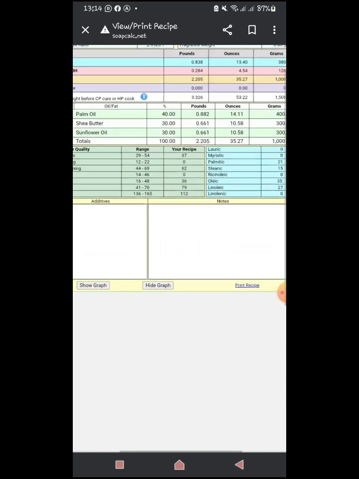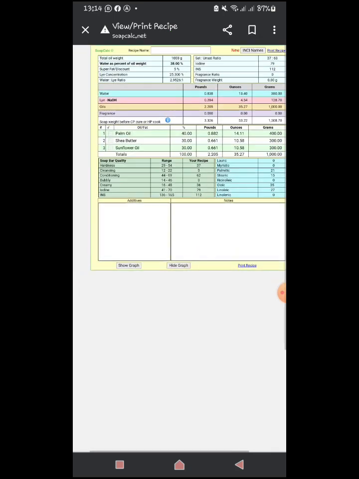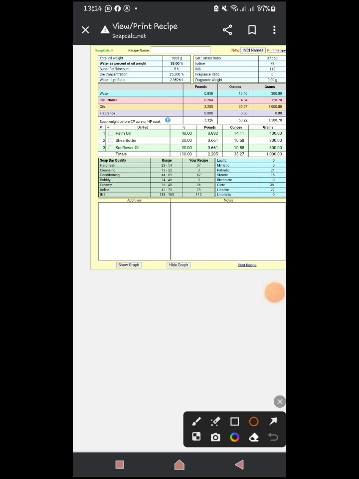So yes, this is my recipe now, which is out here. You can see in the place of water, you can see water here.